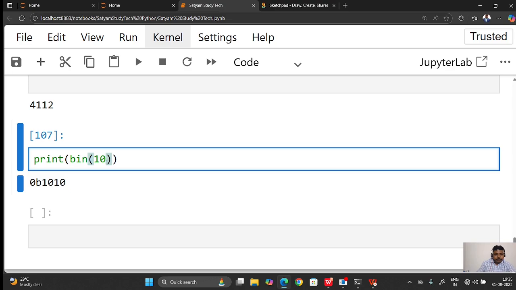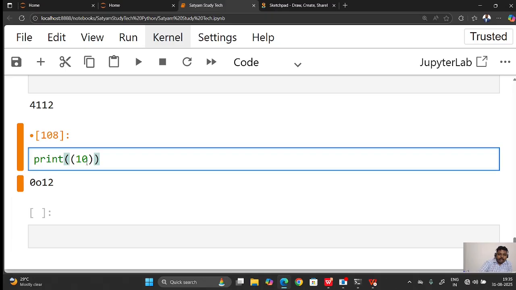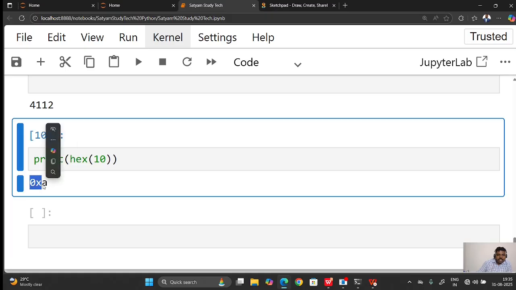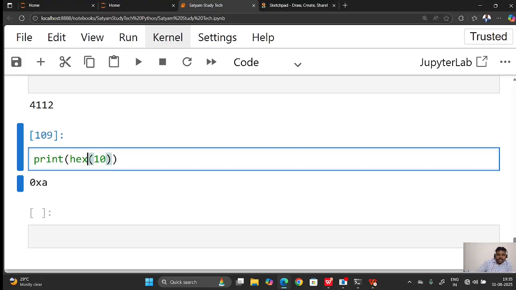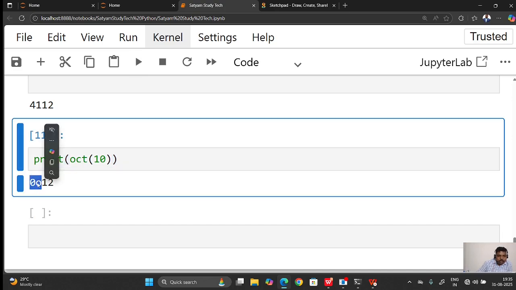Now I can print the octal value. So I can print the octal of 10. What is the octal value of 10? It is 12. Why is it 12? Now we can see that, and you can also print the hexadecimal value. So a, the 0x indicates hexadecimal, and a it can print. Like here you can see the octal can already print. Just if you have to identify, it is 0 not 00, okay, that is 12.